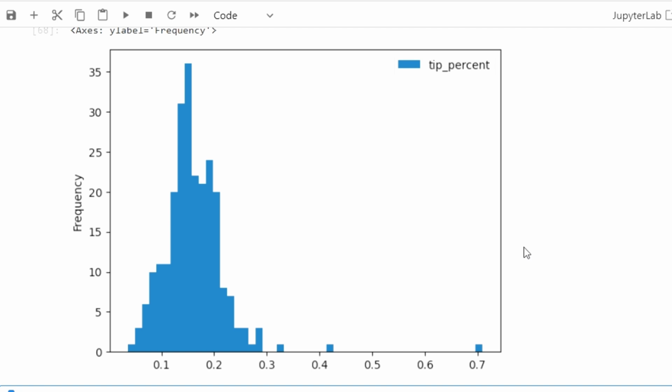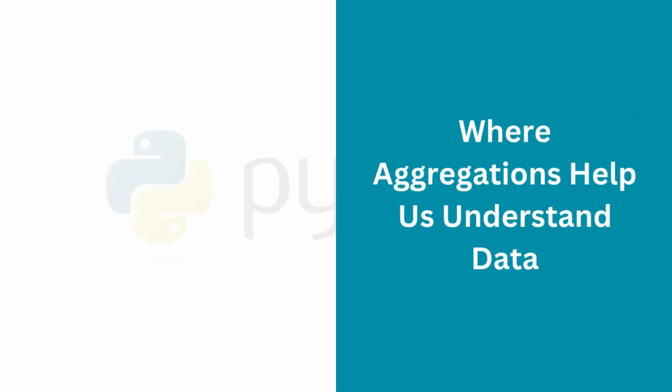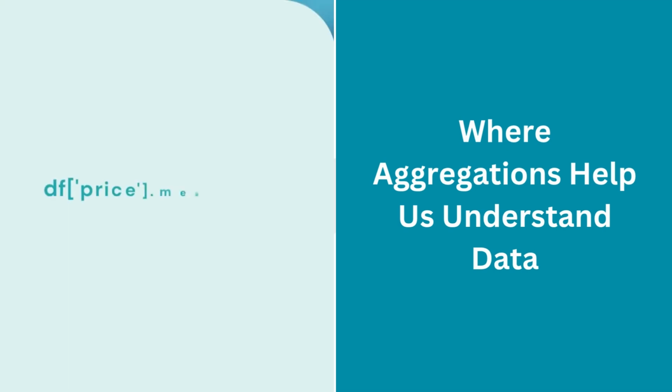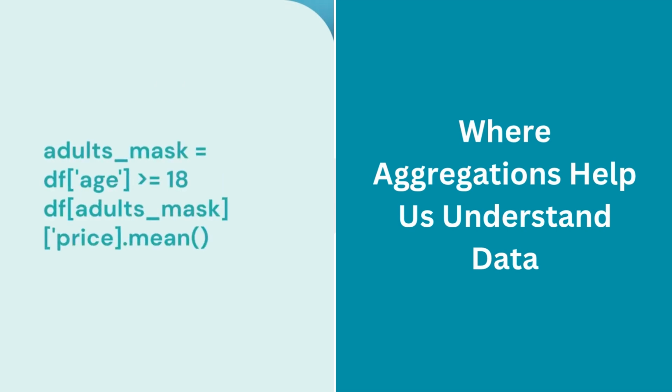In data analysis, we're typically looking at more data than we can comprehend at a time. We need to efficiently summarize our data to better understand it. This is where using data aggregations comes in. We've already used a few aggregation functions with pandas like min, max, mean, median, and sum. We've done this on individual columns and even applied the aggregation functions to sets of the column by filtering. These are some great pandas aggregation functions, and we'll see more that we can use on individual columns or features.